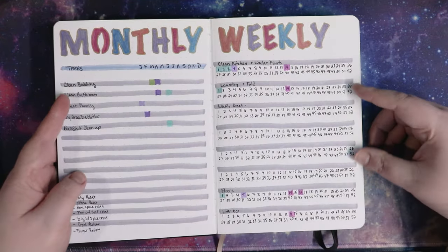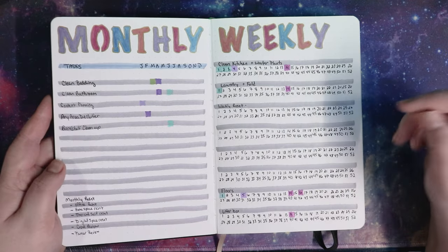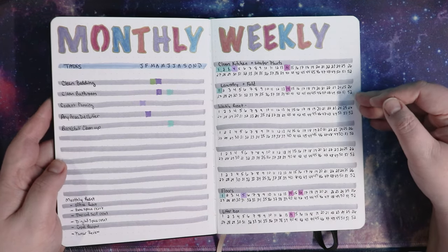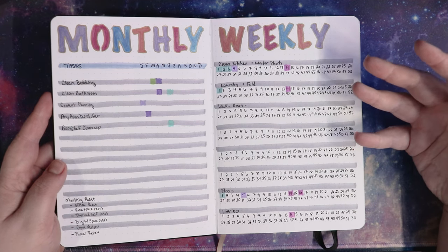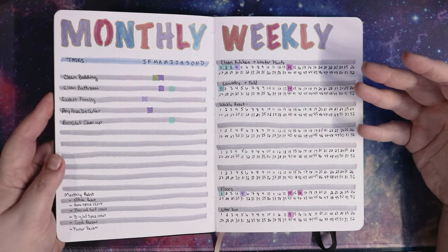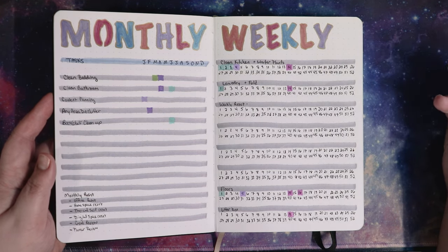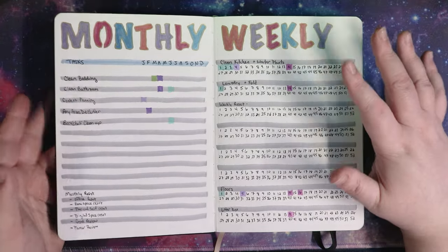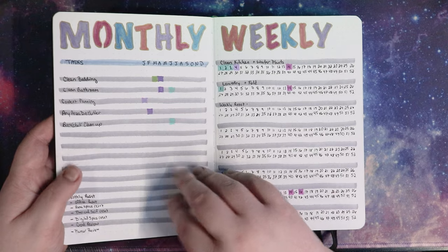The only thing other than the reading that I wanted to continue into next year is this habit tracker that has monthly tasks and weekly tasks. The reason I didn't use it was mostly because I've never set up a calendar with the week of the year on it, and it became such a pain to figure out what week I was on. If I missed a week or two but didn't know how many I'd missed, I'd have to look it up and it became a hot mess. We'll see later on how I plan to resolve that.